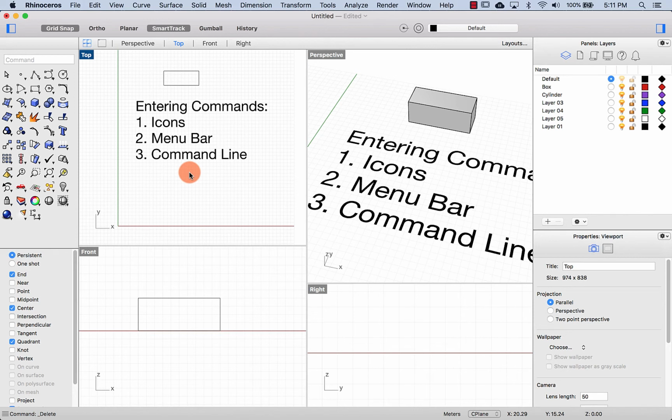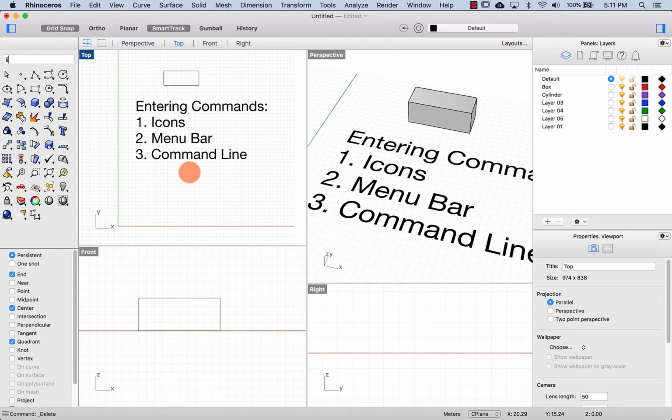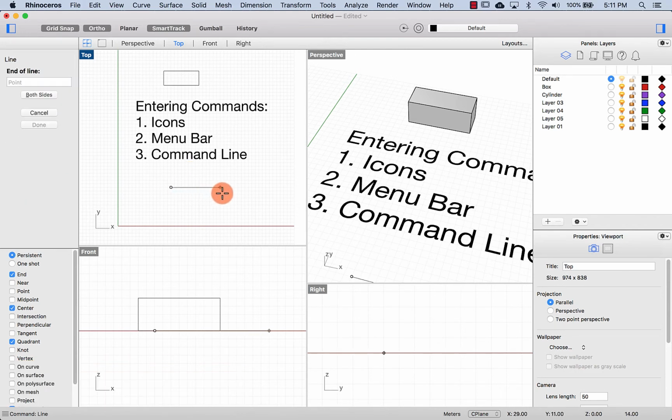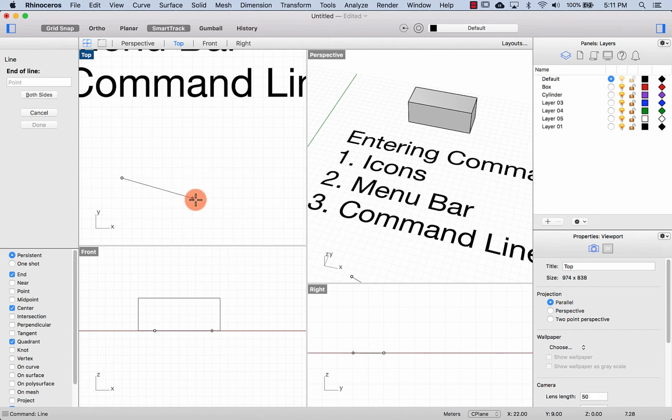Another great option in Rhino is the ability to repeat commands very quickly, and you can do this by pressing the space bar. So let's say I want to create a bunch of lines very quickly. So let's type in again line, enter, and I'm just going to create a line here. Now you'll notice that my grid snap is on, and you'll see if I zoom in, it's snapping to my grid.